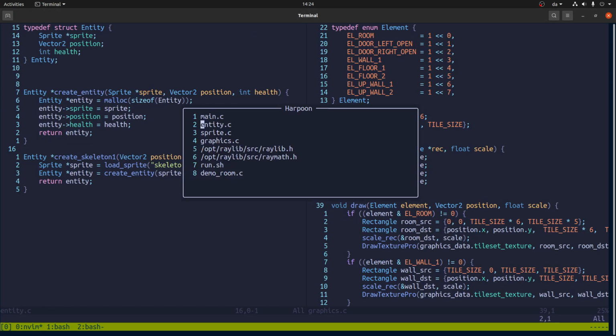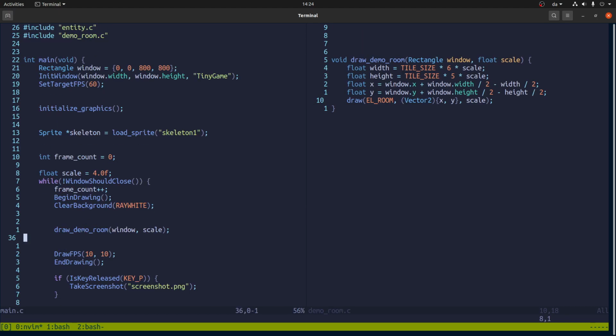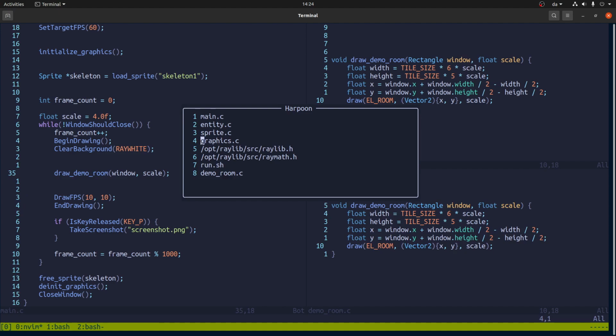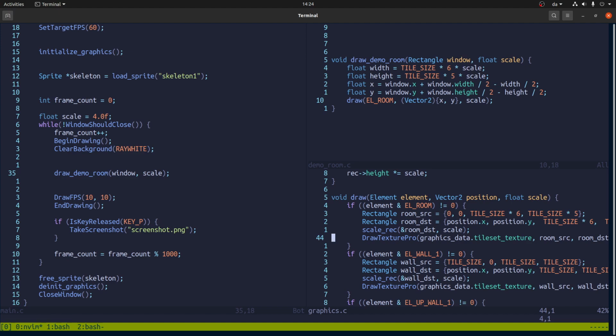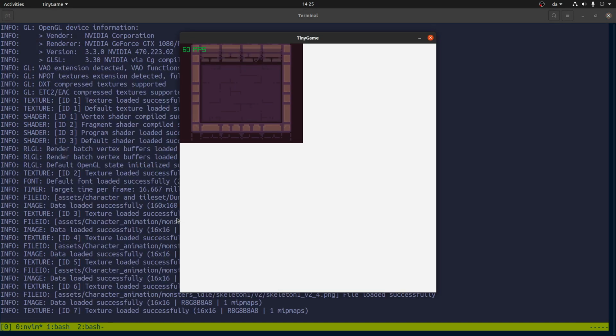Nothing happens even though I am drawing the room. And how can that be? Right, so the problem is, yeah, that's a bit annoying. So let's just do that. Okay.